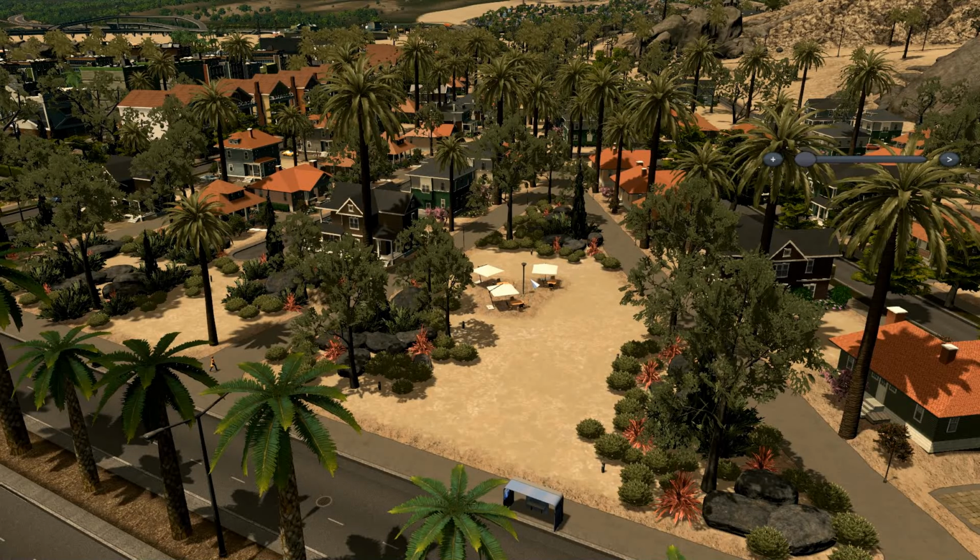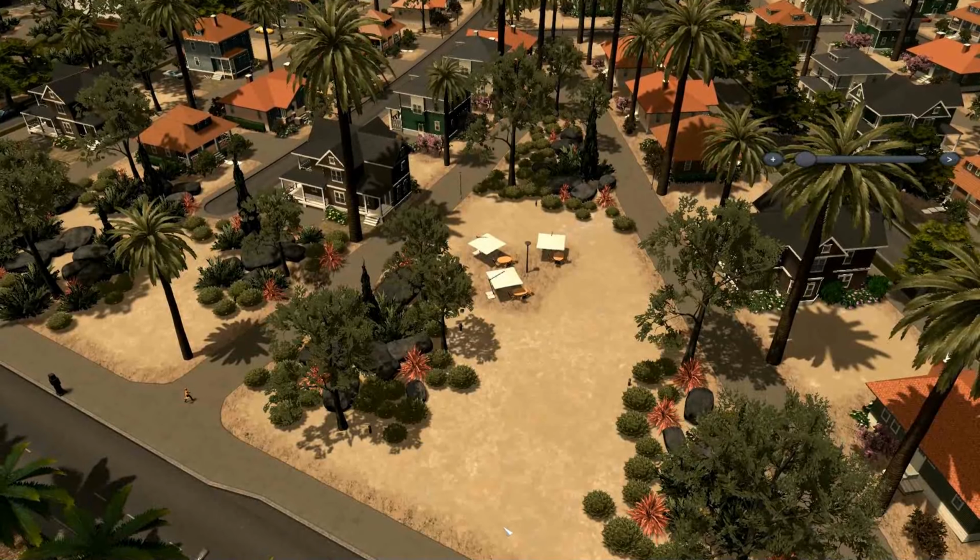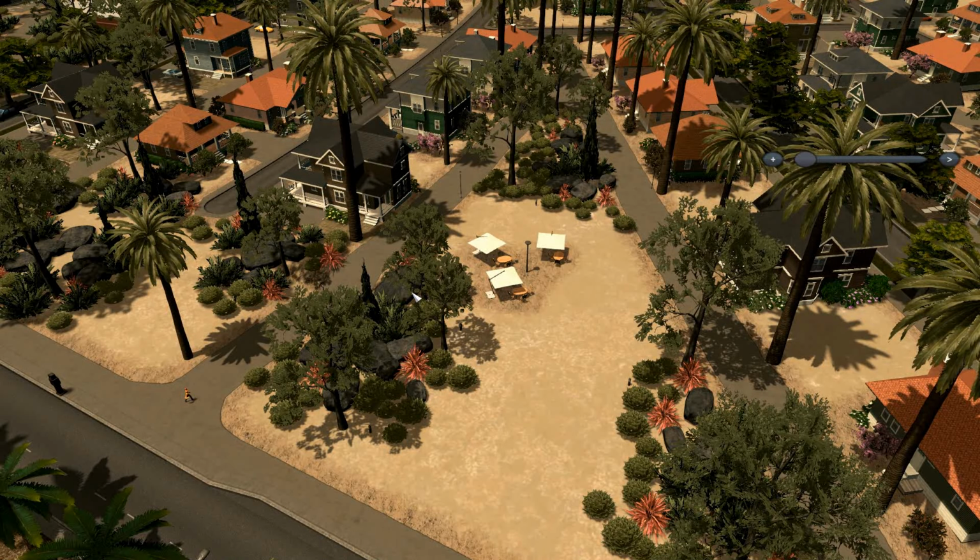It's more inspired by a desert kind of landscape, and you can see we have the colors, we have the rocks, we got the bushes and some trees to get some shade. But we also get a nice clean area over here, so we can have some parasols and the tables.